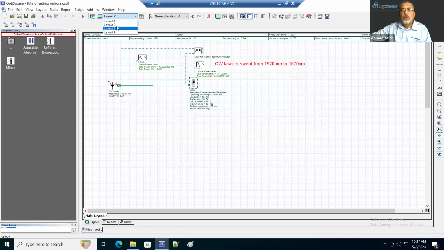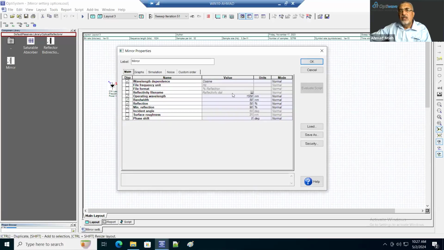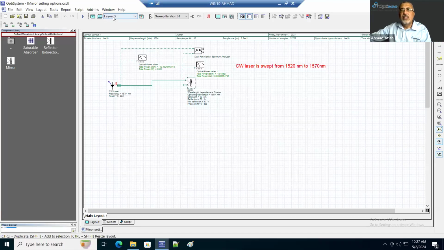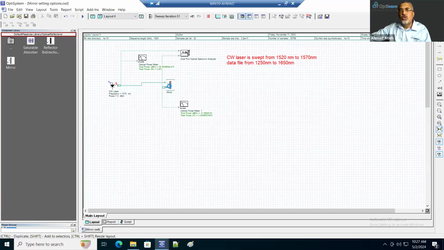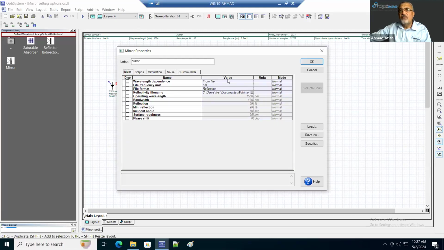The other model here is the cosine model. The same scenario here, you can set the bandwidth and reflection inside the bandwidth and outside the bandwidth, but the roughness is not included in this model. And the last model is the case where you load your measured data from a file, and then you have to set up the data file.